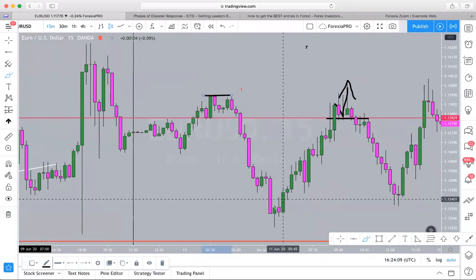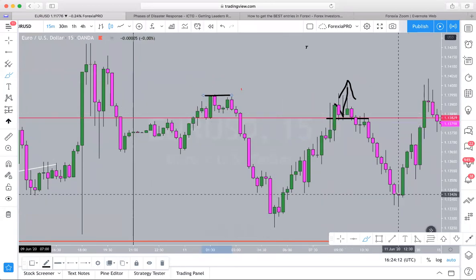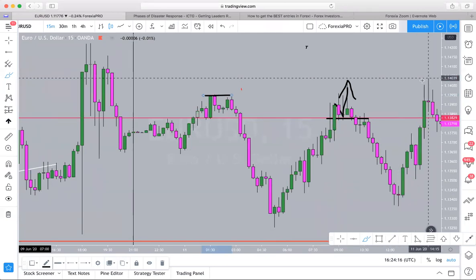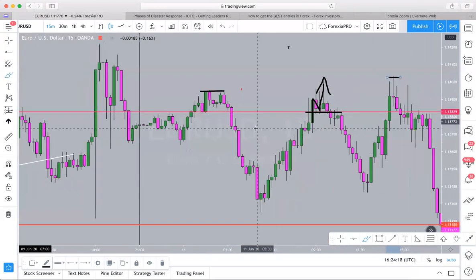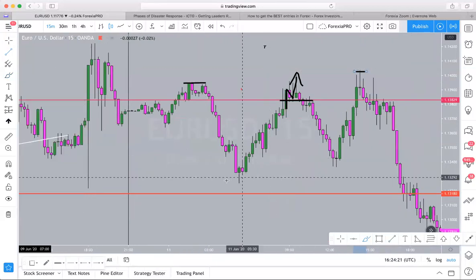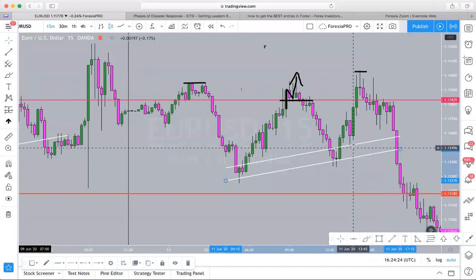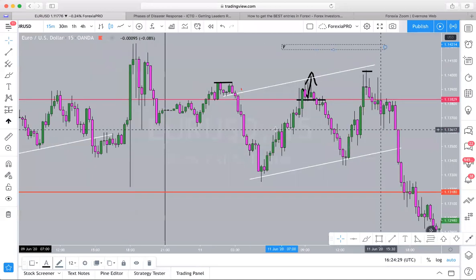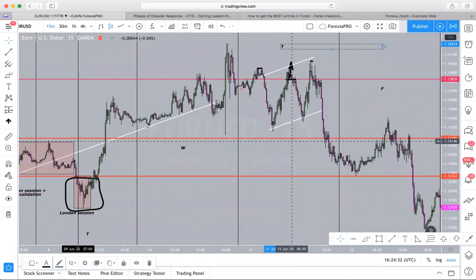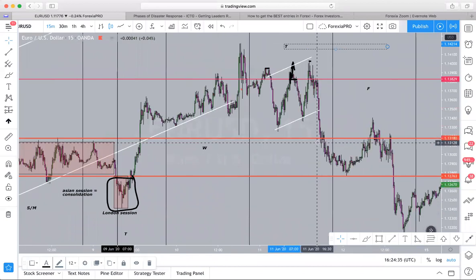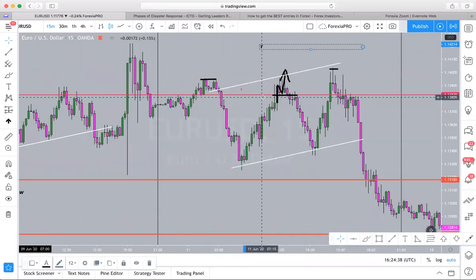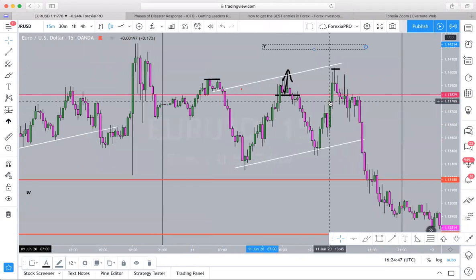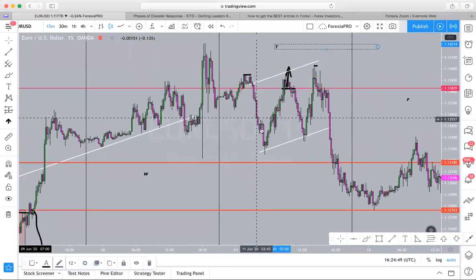This was a high, this was a low, this was a high, this was a higher low, and this was even a higher high. This to the retail trader is a perfect uptrend. You see how they induce on a macro and micro basis. There's so many different inductions here. There's so many different confirmations being used for retail traders to get in, right? To continue, okay, they're going to continue this uptrend, right?